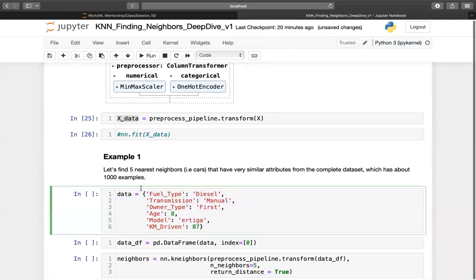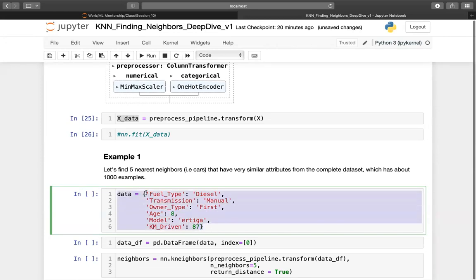So let's say I take a hardcore example: I have a car which is a diesel car, the fuel type. It is a manual transmission. It's a first owner. It's an Ertiga model, and the age of the car is 8 years old, and it has been driven for 87,000 kilometers.